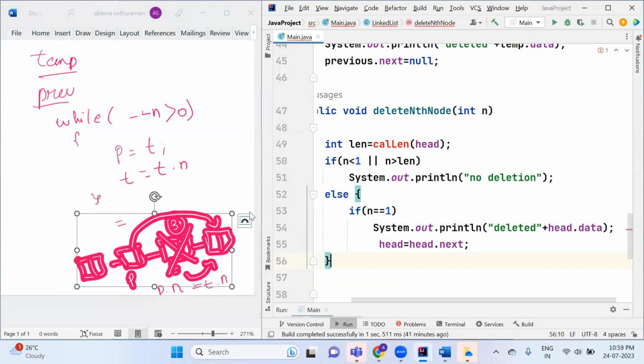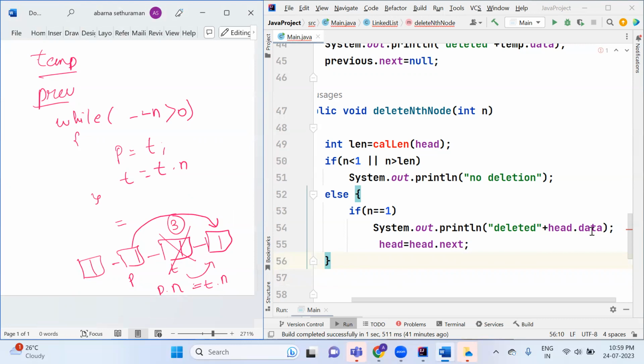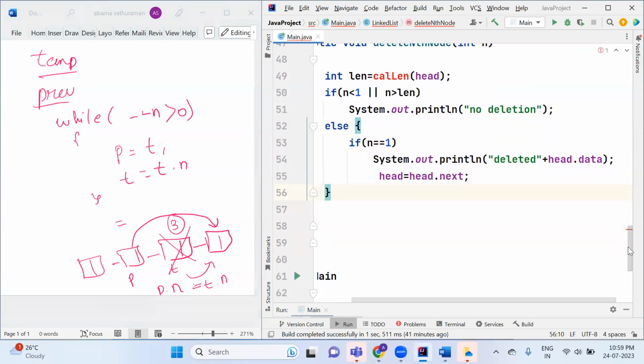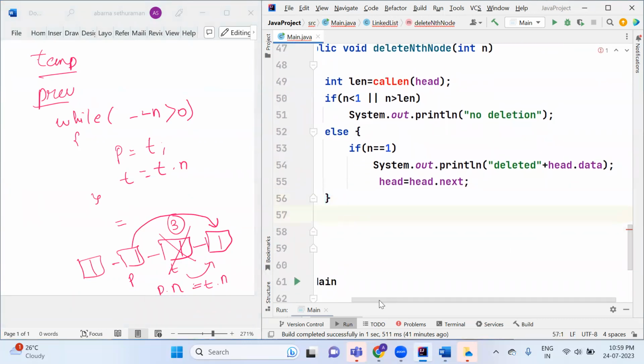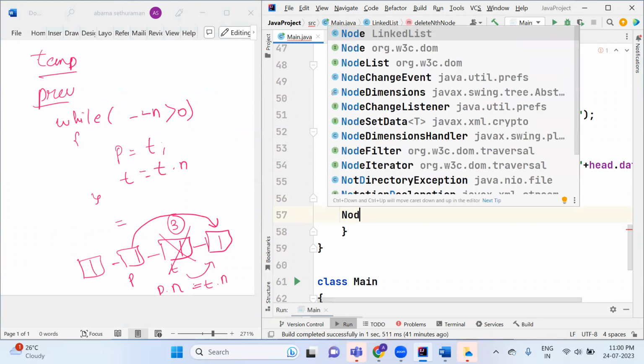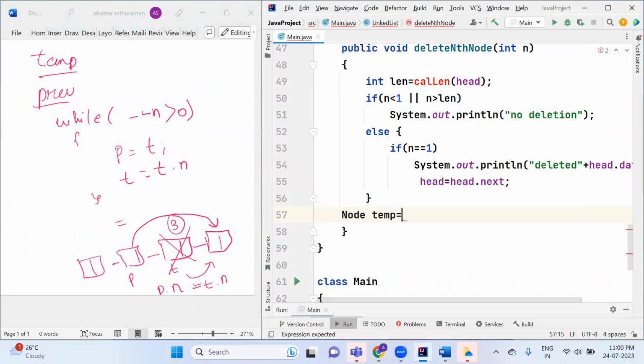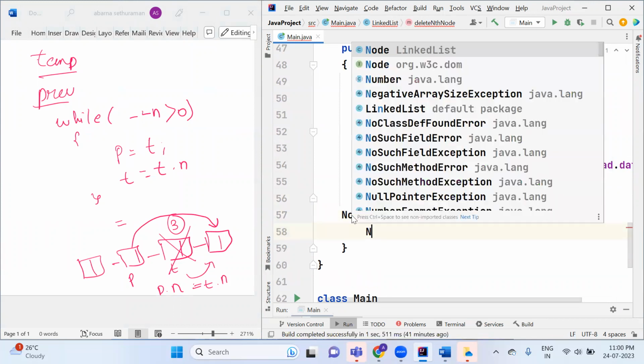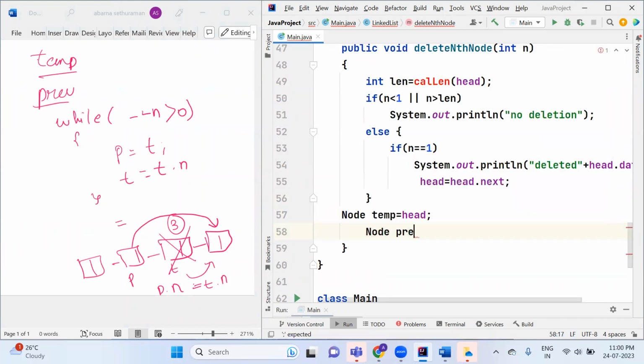Let's do the same. Here we will be creating two nodes: Node temp is equal to head, and Node previous is equal to null.